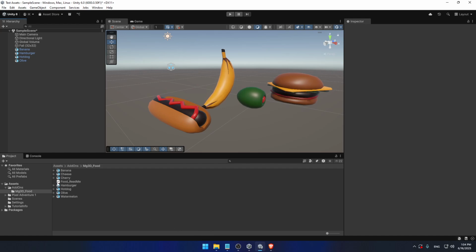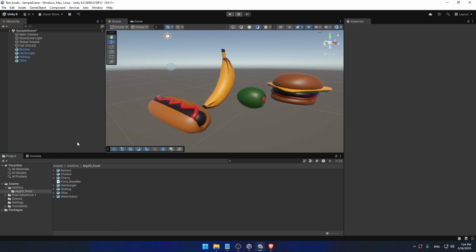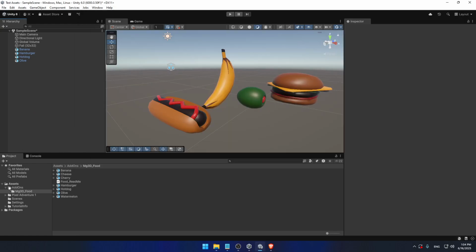So if you want to delete some of those, you delete them here: delete, create, rename, and stuff like that. But I have just shown you how to make copies, where to find them, and how to make copies for different purposes. So don't confuse those two. Also again, if you want to find sprites, here it is, Pixel Adventure.